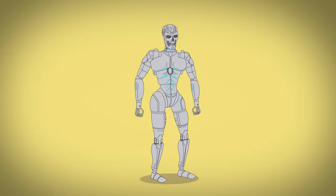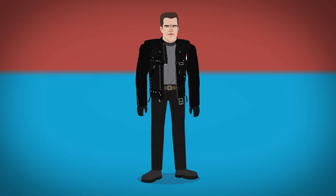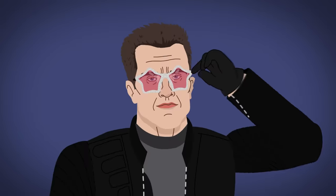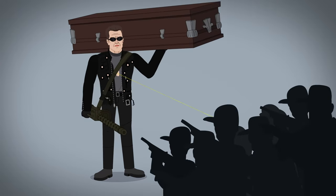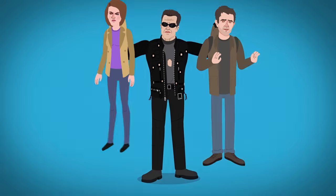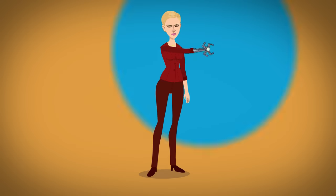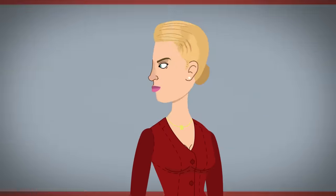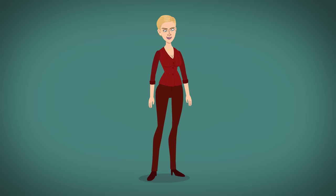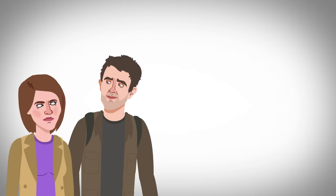Terminator 3: Rise of the Machines showcases the scooter-like T-1s, includes a brief appearance of the T-900, and the T-850 is back. He wears a more streamlined jacket, looks about 10 years older, and briefly dons star-shaped glasses. He's stronger, can withstand heavier firepower, and has a hydrogen power supply, which is prone to explosions. This machine is in charge of protecting John Connor and his future wife from the female T-X, whose endoskeleton is encased in liquid metal and mostly wears a skin-tight red suit. She has an arsenal of armed weapons, can spin her head 360 degrees, identify DNA from a sample of blood, morph into other people, and enlarge her breasts at will. But in the end, she is no match for the T-850's power supply suicide, which allows John Connor and his wife to escape to safety as Judgment Day begins.